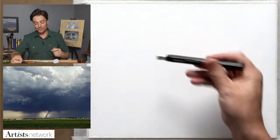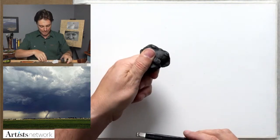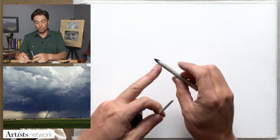I've got a rubber eraser that I have kind of carved down to give a nice sharp point to, a kneaded eraser, and my blending stumps here. So I'm actually going to use two today. I've got this fine one, and I've got this beat up old one that I'll be using for some of the broad areas.